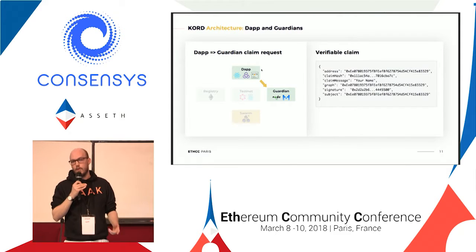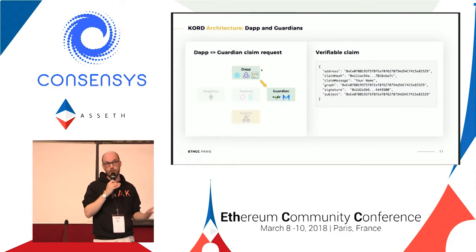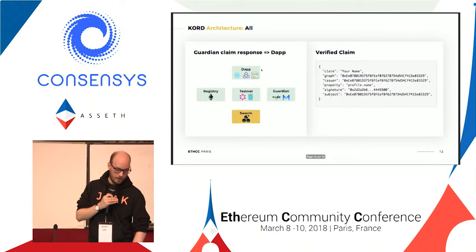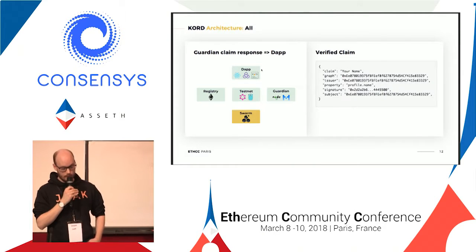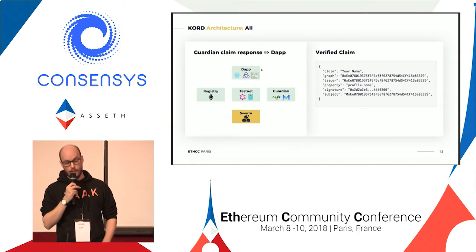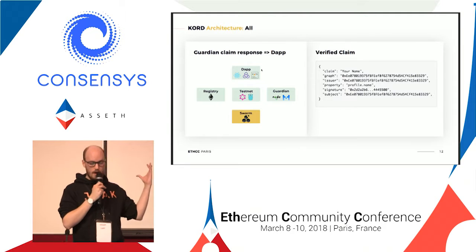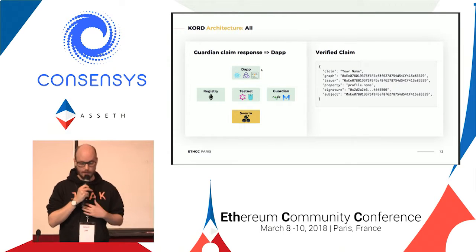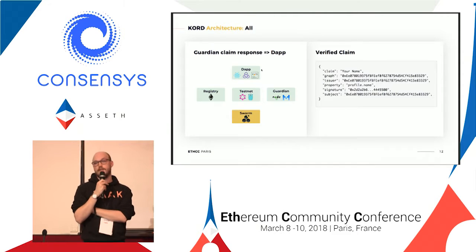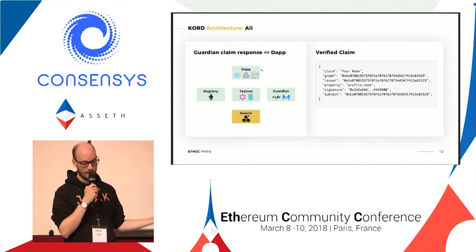So that could be OAuth, it could be multi-factor auth, it could be JWT or TLS Notary, for example. So the Guardian would run those verification checks, and providing they were all successful, it would return a verified claim. And that's an example of a verified claim there. And this verified claim is actually what ends up in your Chord graph, and is distributed throughout the network there.